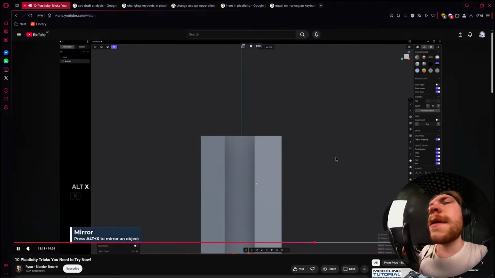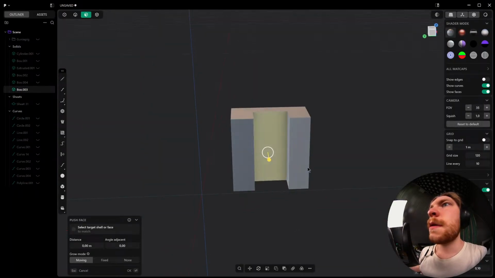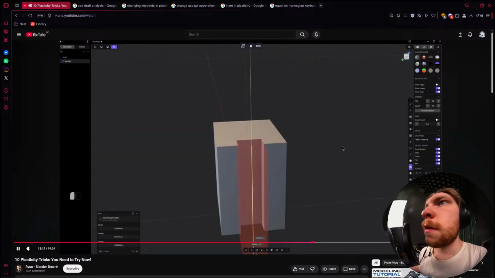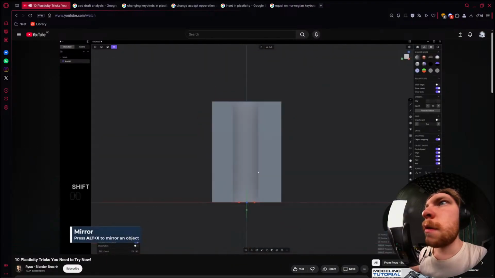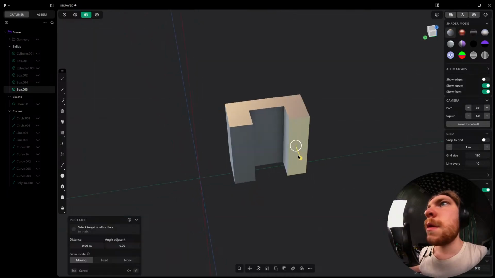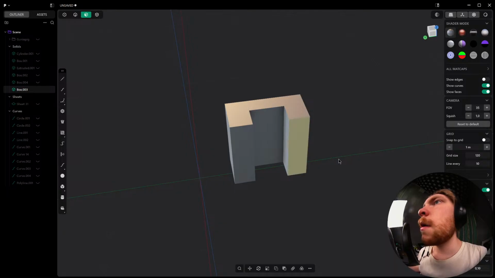And let me just mirror this so it's actually perfectly mirrored here. Oh yeah, mirror. I'll cut this shape here with a boolean, okay? And let me just mirror this so it's actually perfectly mirrored here like this. Okay. Oh yeah.